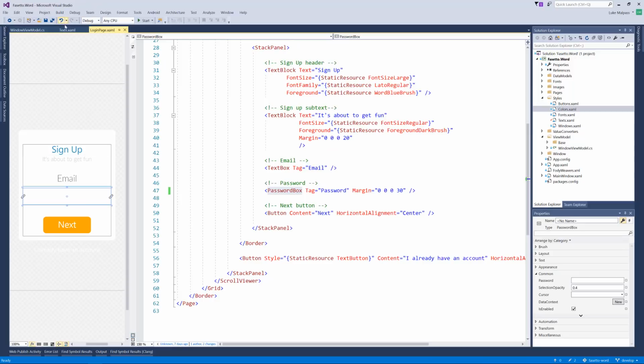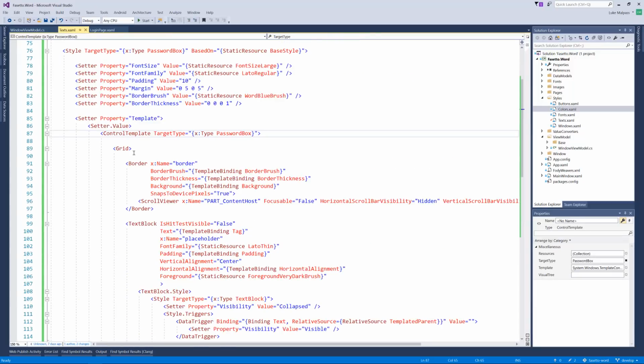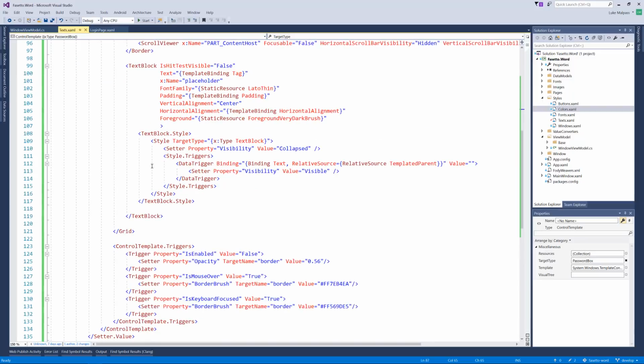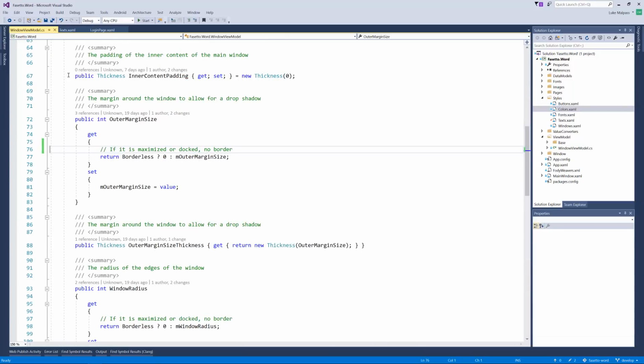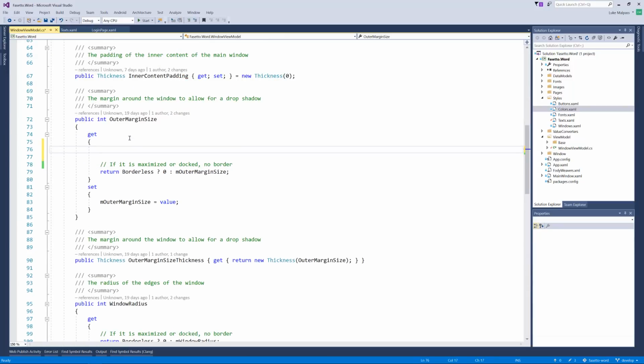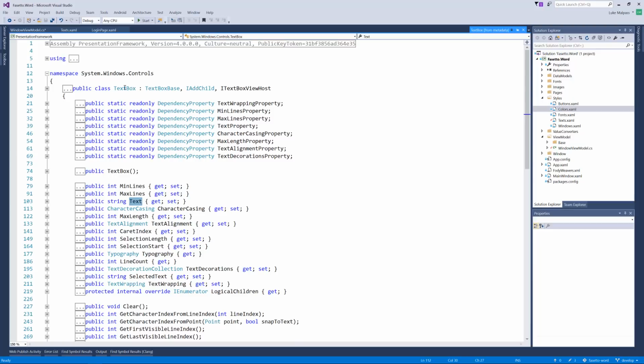So the issue we've got here: if we take a look at the style, the way we did the style is, scroll down, we had a data trigger and we bound it to the text property of the text box, and when that changed to a value of blank, we made the placeholder visible. Now the issue with the password field, let's just jump to a class somewhere. So if we look at the text box first, we were binding to the text. Now we weren't binding to text as you think, we were actually binding to text property, but you can't see that. So we just type text and then press F12. This will take us to the actual control.